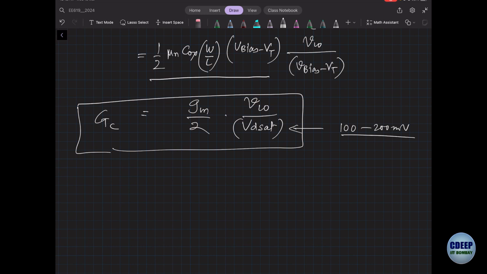Right now we are doing a MOSFET analysis. You can do the exact same analysis for a bipolar transistor. And the same equation can come through. And in case of bipolar, this becomes what, replaced by VDSAT? Do you remember the trick? VDSAT in the MOSFET case gets replaced by what in bipolar case?